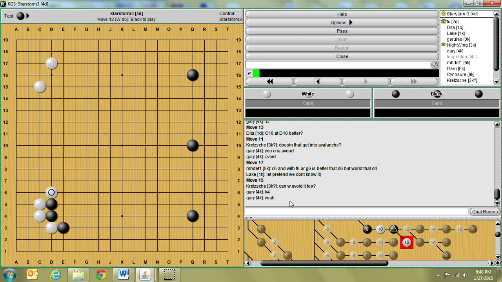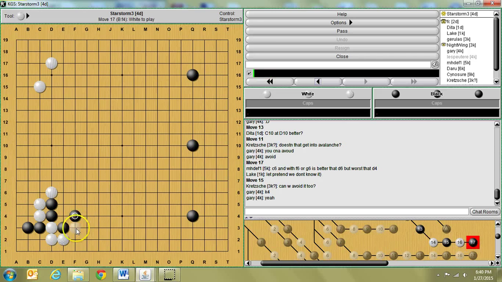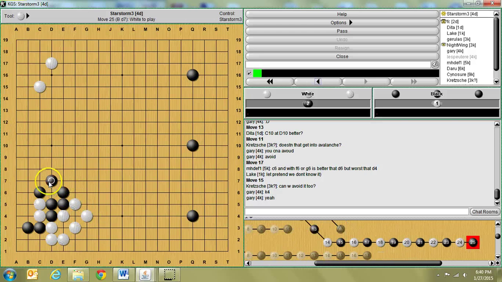The same type of thing will occur. And you can actually get a really interesting exchange of thickness. There are more variants, of course, but this is just one of the old-fashioned simpler variants. It might seem strange that black tenukis this cut, but the key about this cut is it allows the ladder to be broken. And you will get something along these lines, basically a massive exchange of thickness for both sides.